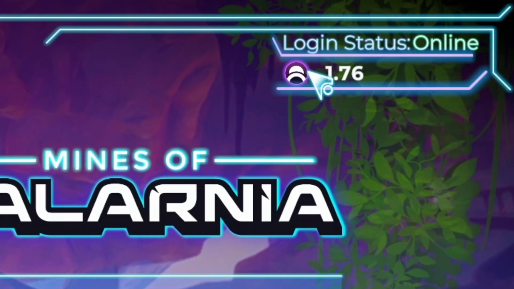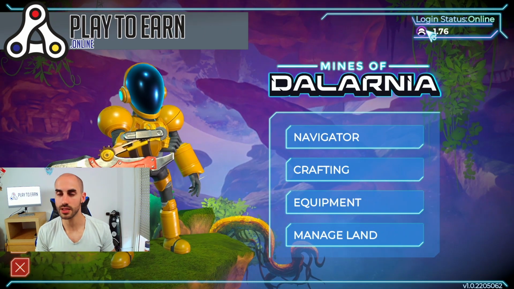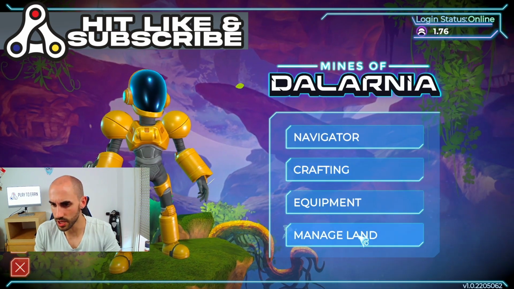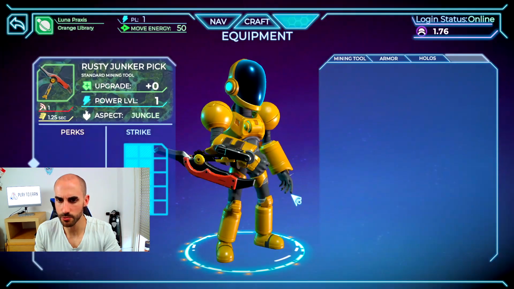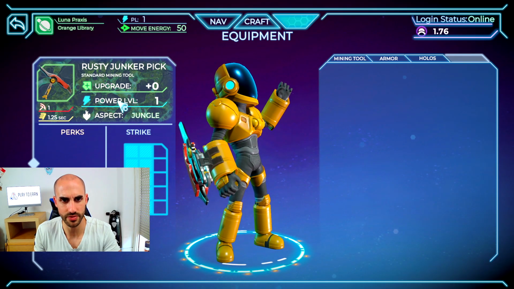Then we got here some DAR tokens, because, guys, you're going to need BNB for fees, a bit. Then you're going to have DAR as well that you need to pay the mining fees. So every time you go into a dungeon, you're going to need to pay some DAR. So let's look into the managed lands. We really don't have any lands. Then we have equipment. Okay, we just got started, power level 1. So that's what PL1 is, power level.